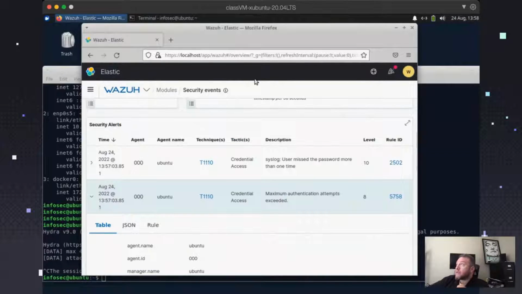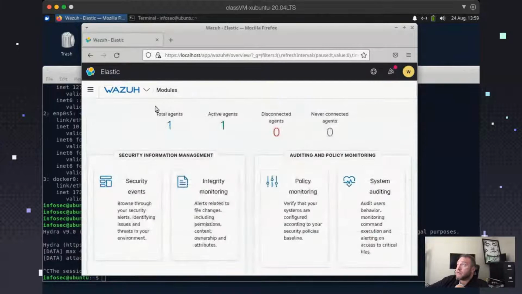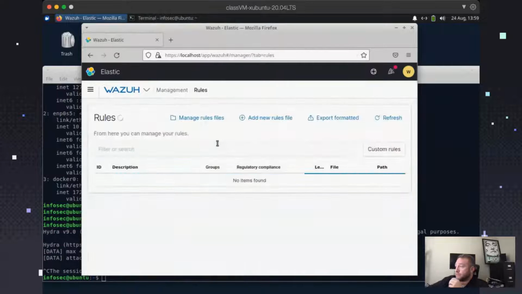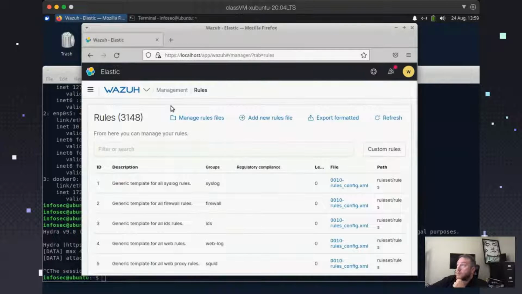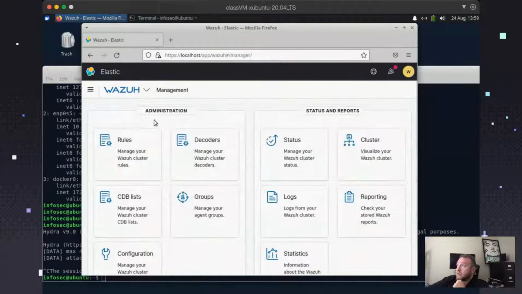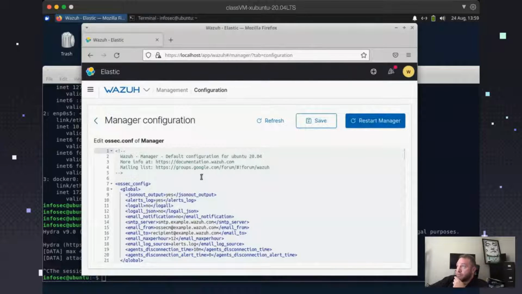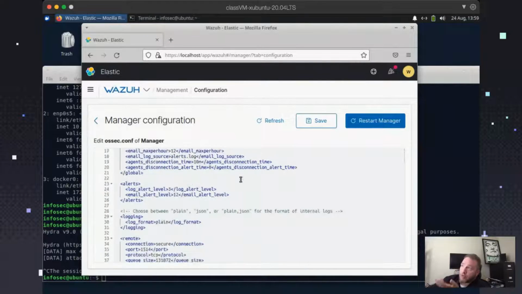Okay, so let's go into the management piece, management, configuration, and then edit configuration. Now, the first thing we're going to do, by default, Wazuh will ignore allow lists. They use the term whitelist.